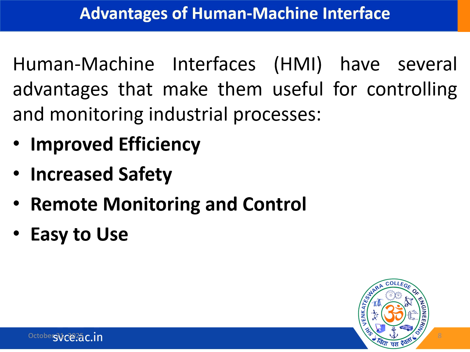So moving on to remote monitoring and control. There are many HMIs we can interface with the control process. Many HMIs can be accessed remotely, allowing operators to monitor and control processes from a distance. This can be particularly useful in applications where processes are located in remote or hazardous locations.